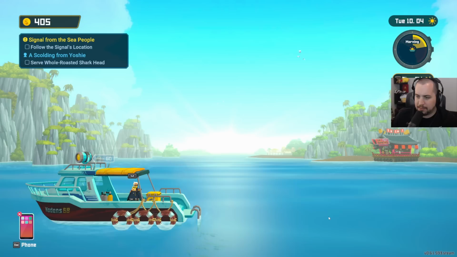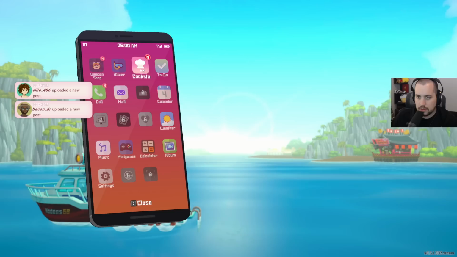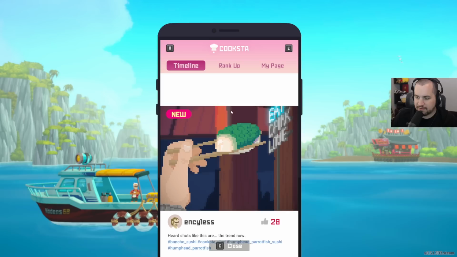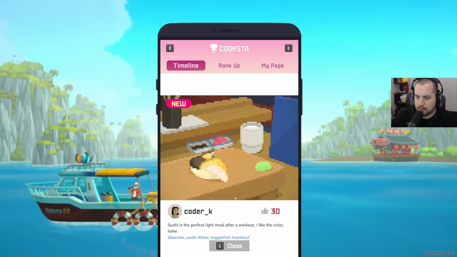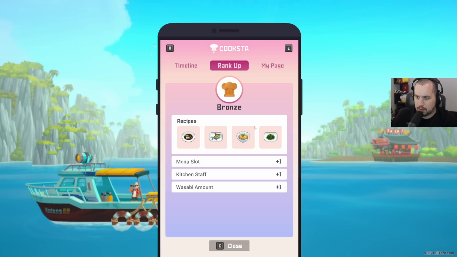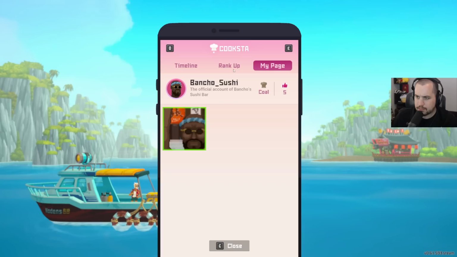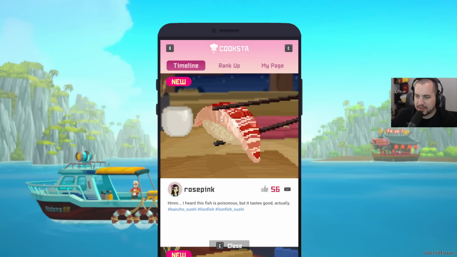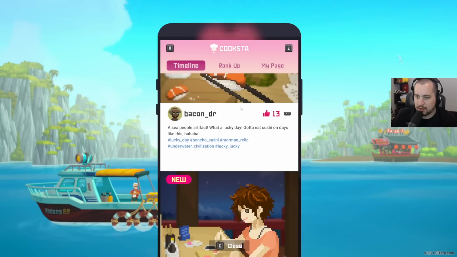Oh, Boncho uploaded a new post. Let's check Cooksta. Pixel art sushi. Delightful. Just literally scrolling what is effectively Instagram for exclusively food on a fake phone in a video game. Gotta get more followers. All right. You can like the post. That's adorable. Gotta like them all. Can you double-click the image to like it? That would be pretty funny. Gotta make sure they all know that we appreciate the posts.